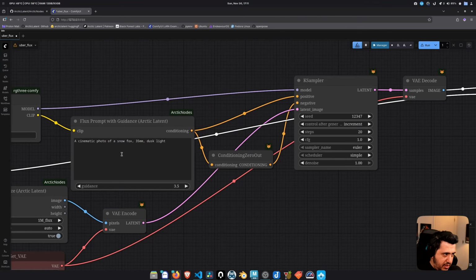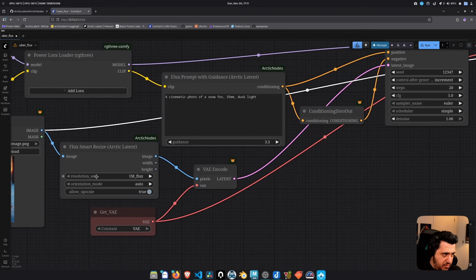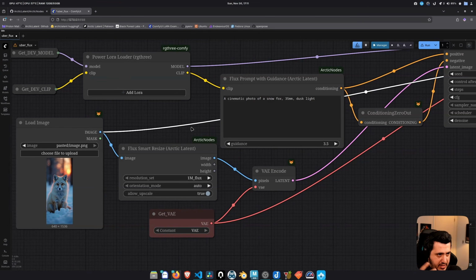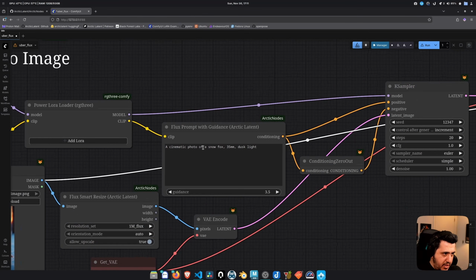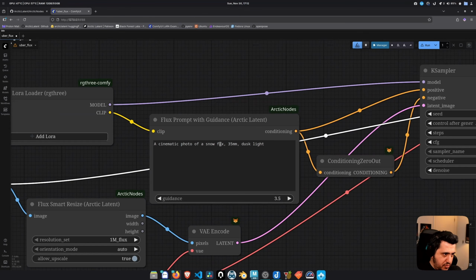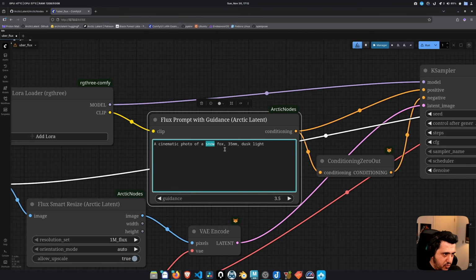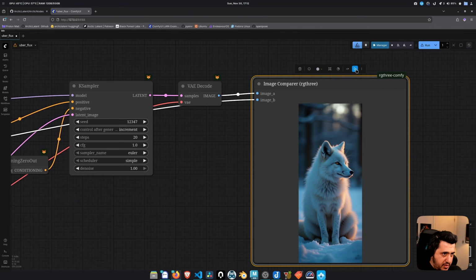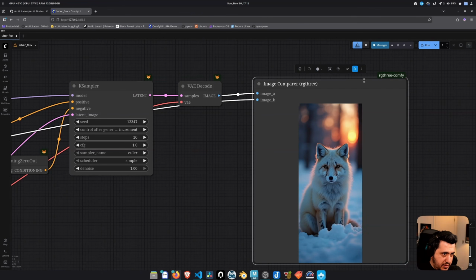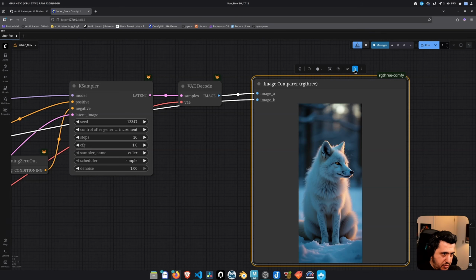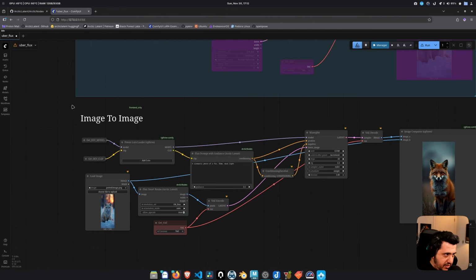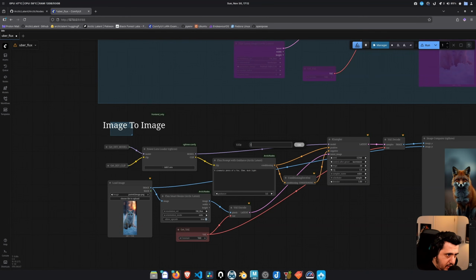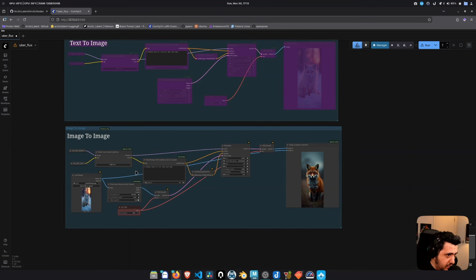So for example, I can change some prompt. It is going to be based on this image, it will get influence, but I also have a prompt that I can also use. So for example, let's remove Snow Fox. Remember, if you click play, not this run, this is going to be a partial execution, and here it is. Now let's create a group and call this image to image. Okay, and yeah, it is working.